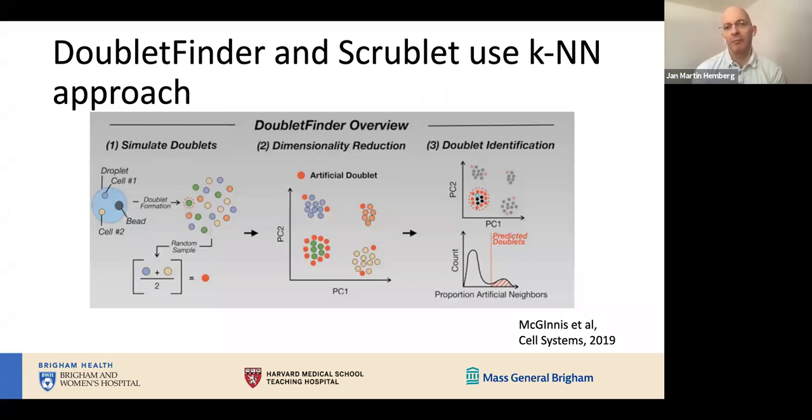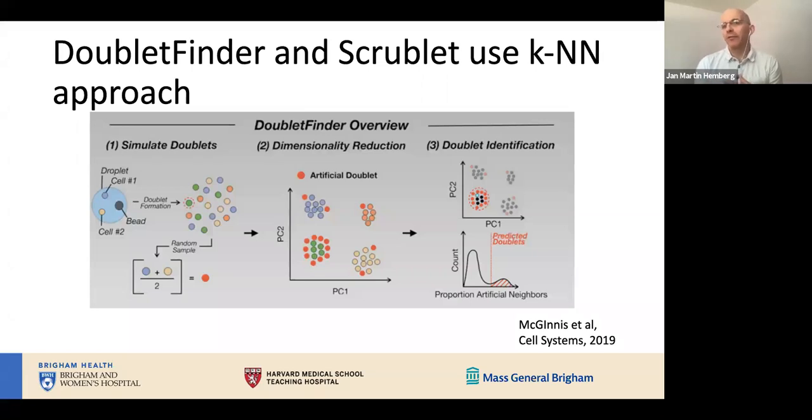Two of them are called Doublet Finder and scRNA, and those and others use pretty much the same strategy, which is basically that you take your cells, and again, you assume that the number of doublets is very small. And so what you do then is that you create artificial doublets. So you take two cells and you create the doublet, and then you analyze this new sample where you have introduced these artificial doublets, right? Which, of course, you know which ones they are.